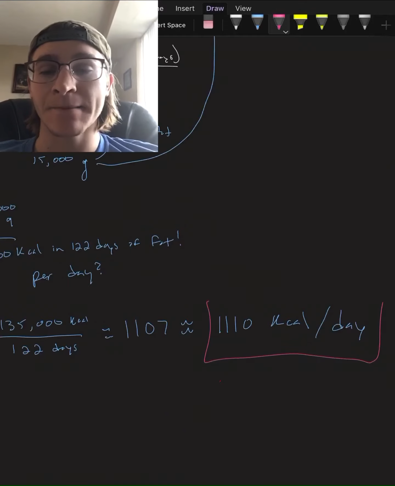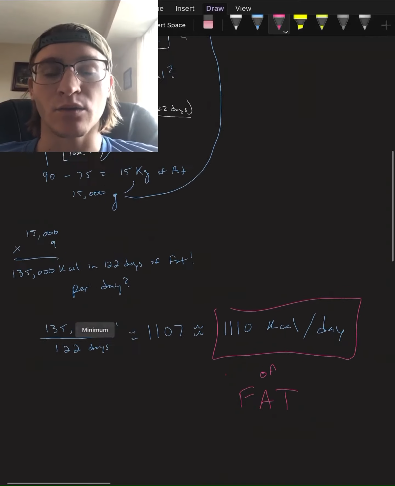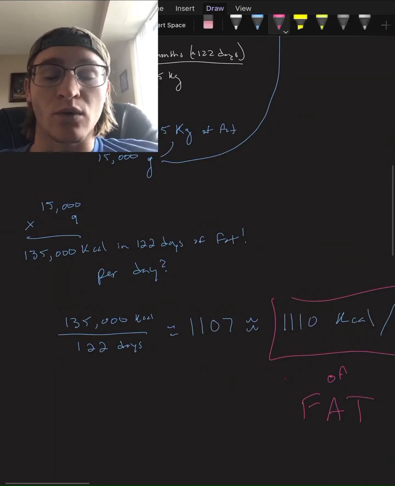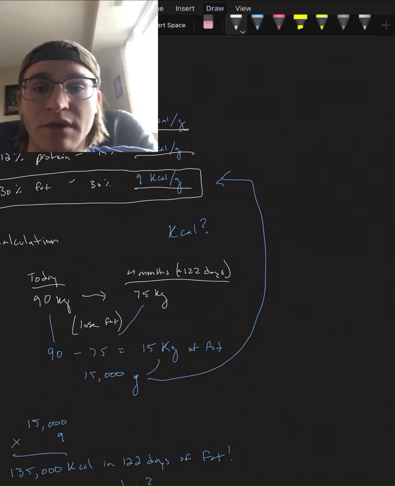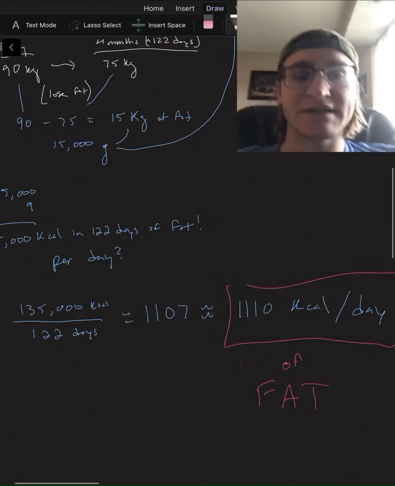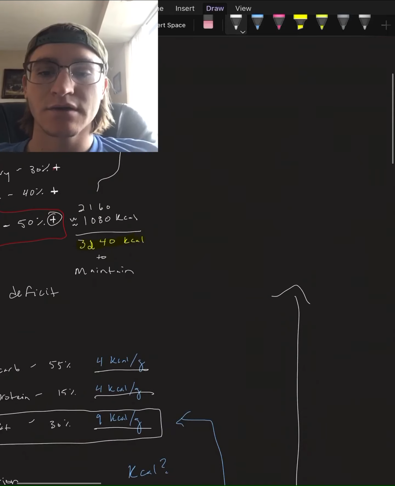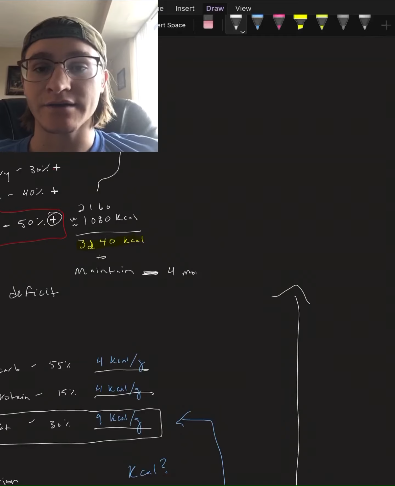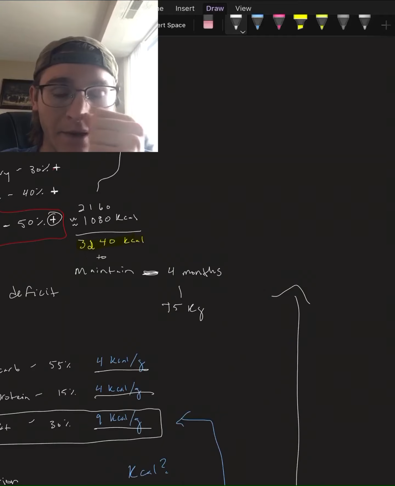So we're going to take that against our sustaining body needs. So what did we say our sustaining body needs were? We're going to have to go back up to toggle 1 or part 1, which is our BMR, our base metabolic rate. And that is what is needed to sustain our body weight at 90 kilograms. So if I don't want to be 90 kilograms anymore, I'm going to have to go into caloric deficit, 1,110 kilocalories, if I'm looking to get to my goal in 4 months. And I have to take that away from my base rate.